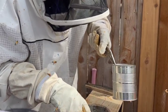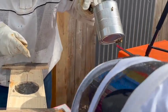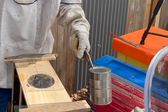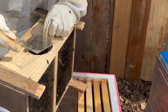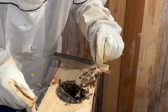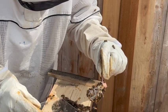What are you hanging up on? I don't know. All right, anybody underneath there? Yeah, there's a few. Okay, just brush them off. Flick them. Don't roll them. Flick them. Yeah, there you go. Good job. When it's colder, almost none fly. Not as popular as that one. Come on, what is this?